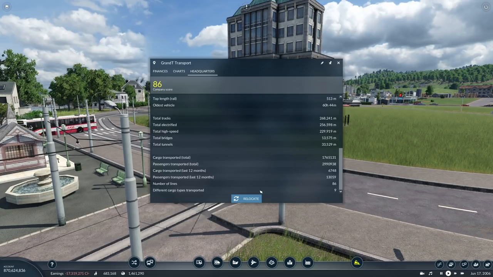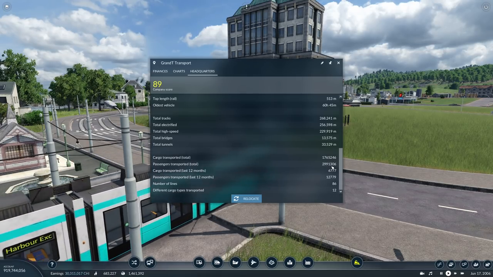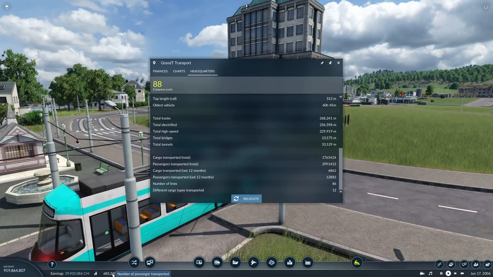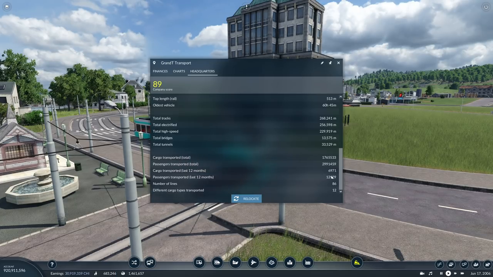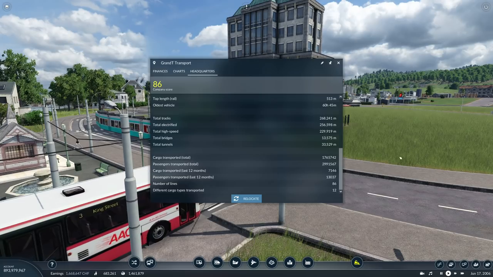Passengers transported total, what, we're going to break 3 million, is that? Dear, oh dear. No. Yes? Yeah, that's going to break 3 million. What is this, yearly then? Those two do not line up. Passengers transported total. I'm pretty sure that says nearly 3 million. This one says 680,000. And that says 12,000 in the latter. Unknown.